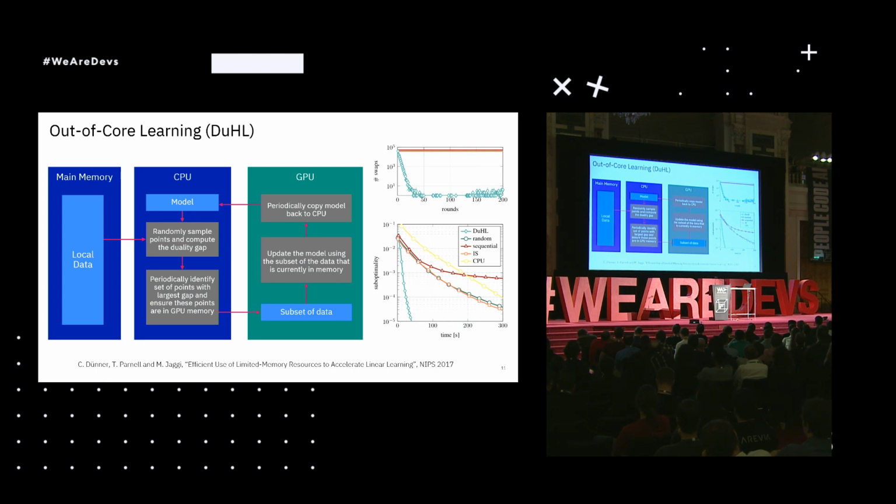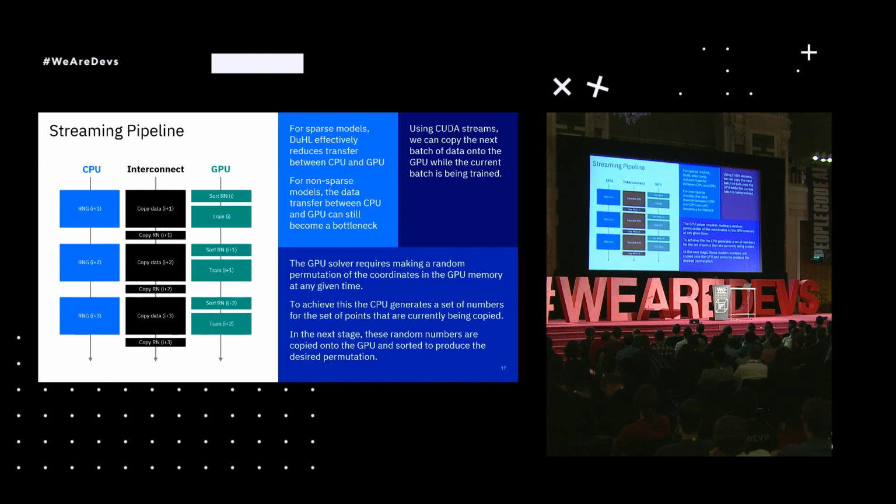And that is shown here, actually. This is the convergence rate as a function of time, and you see that you gain about an order of magnitude in the end in convergence if you do that. Now, this works very well with sparse models, so models like L1 lasso regression and SVM, support vector machines. However, it doesn't work so well. It still works, but it doesn't work as well with other models, for example, logistic regression with L2 regularization, and so on.